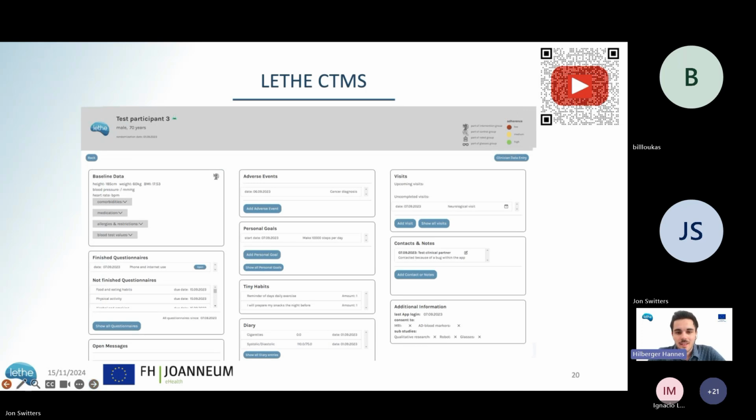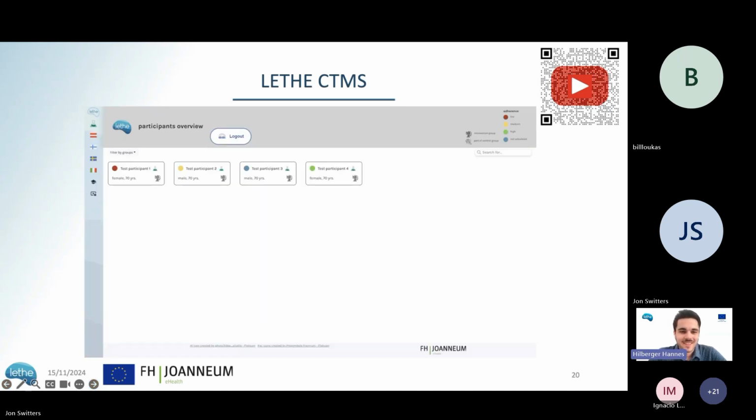And here you can, go one back, please? Yeah, so here you can see the list of all the participants which are in the study. Here now, for obvious reasons, we only have the test participants, but on the left, you can also choose between the participants of the different clinical centers. And the last two buttons below the countries are for changing the content in the app. So for example, you can change the videos or change the educational content in the app. So every clinical center is also independent and can use their own resources there.